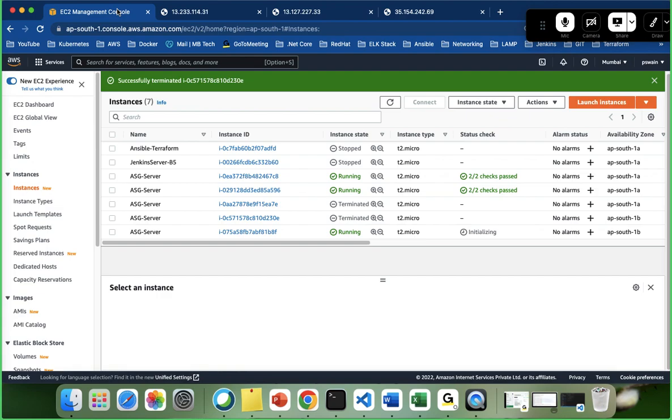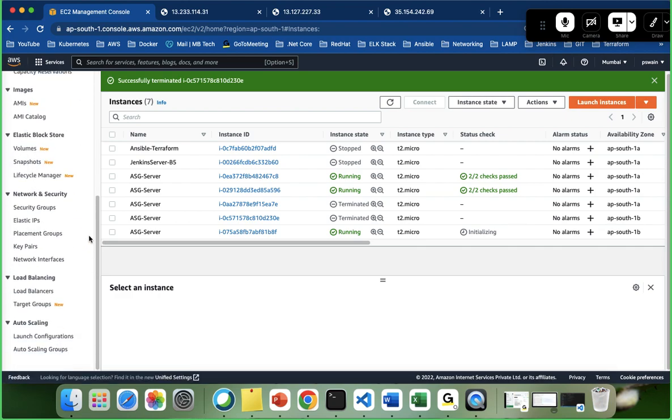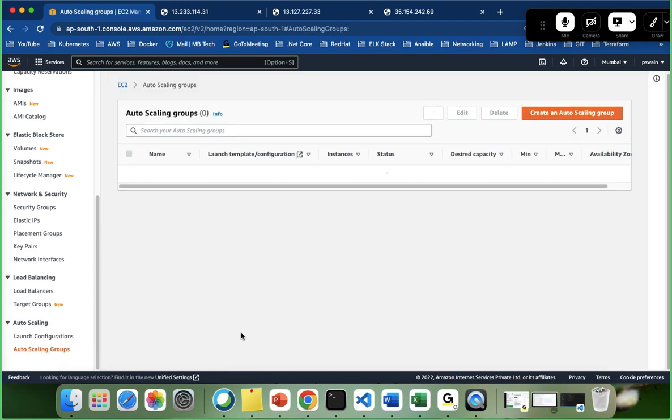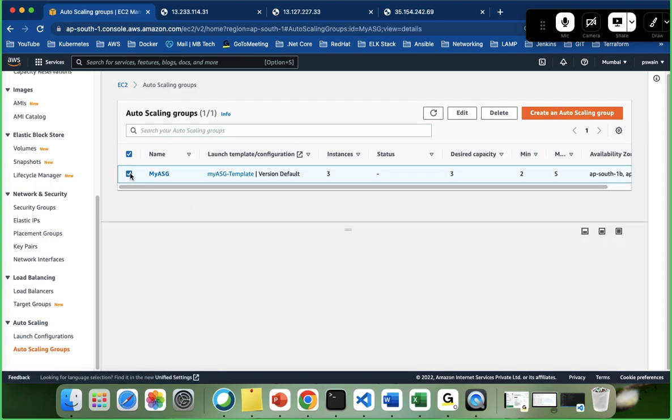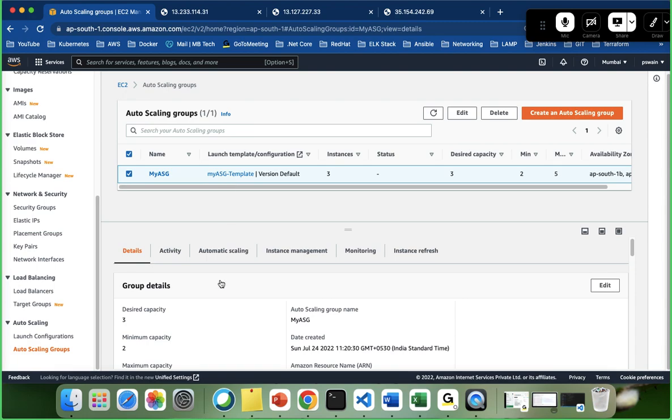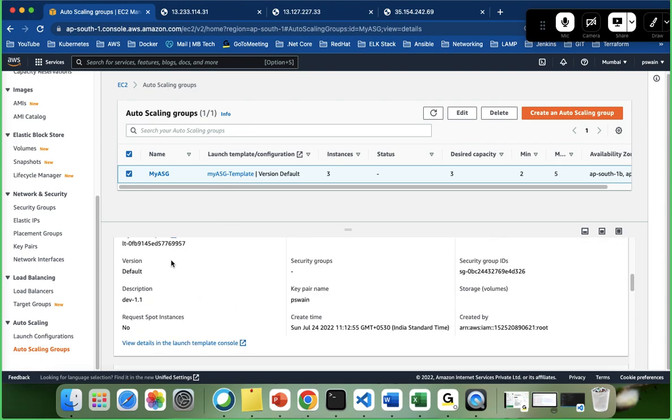We updated only the template, but our auto scaling group is still using version 1 of the template. We have to update the version in the auto scaling group as well, right? If you see here, the launch template is still using version 1, the default version. We need version 2 to be used.